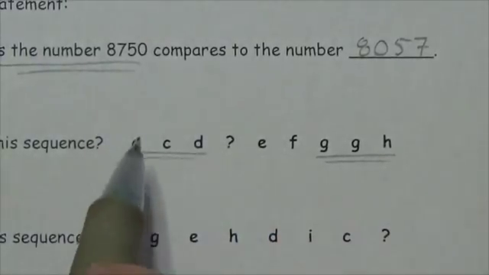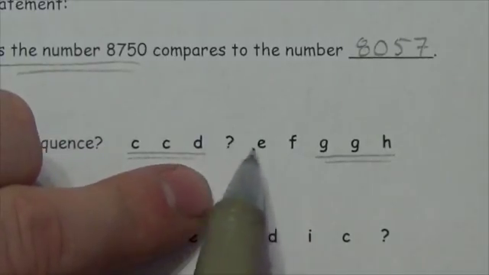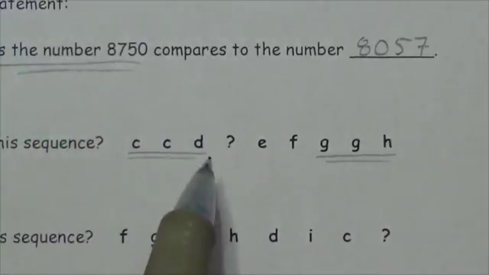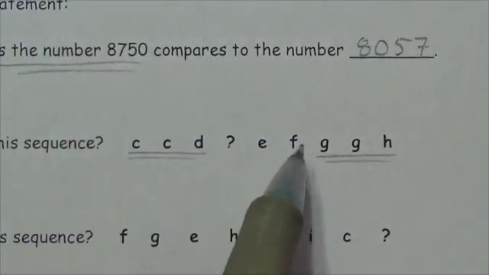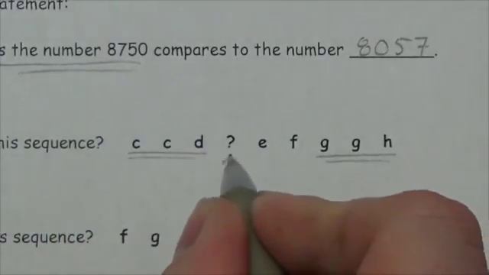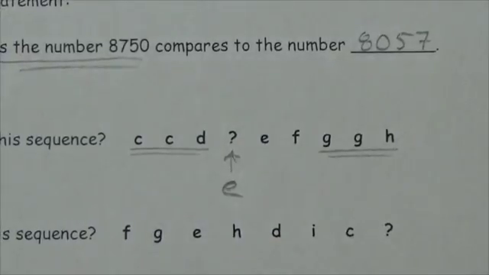This suggests to me the pattern is C, C, D, I'm guessing E, E, F, G, G, H. So it's the repetition of the one letter followed by a single, repetition of the one letter followed by a single, and so on as we go through here. So I suspect that the missing letter here is supposed to be an E. Now, was that the one intended by the person who wrote this one up? I don't know, but it works. There's a pattern there, and that particular value fills that pattern.